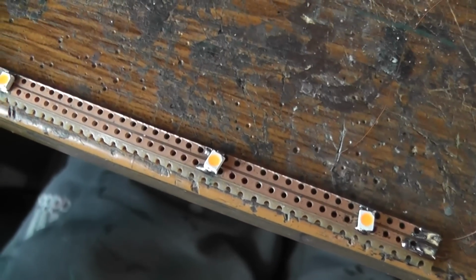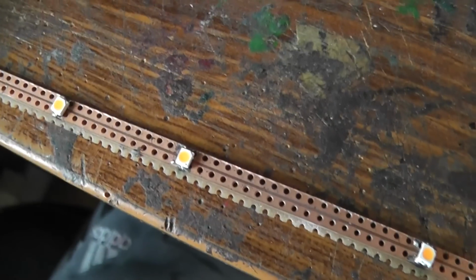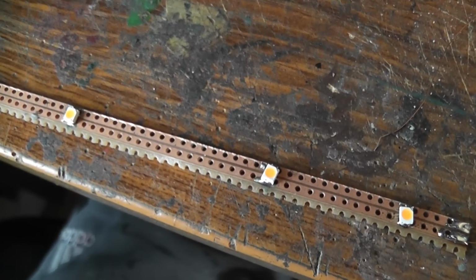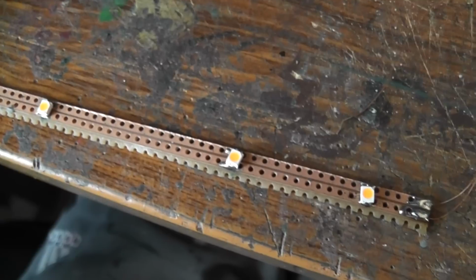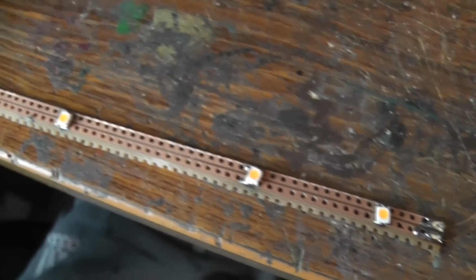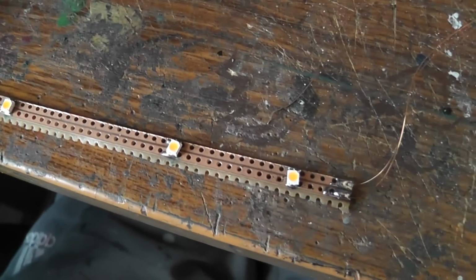And the last thing I've done is on the actual lighting board itself, I've used the surface mount type LEDs. These are the warm white variety. The reason I'm using them is they just have a much more gentle spread of light over the interior of the coach than a traditional LED.